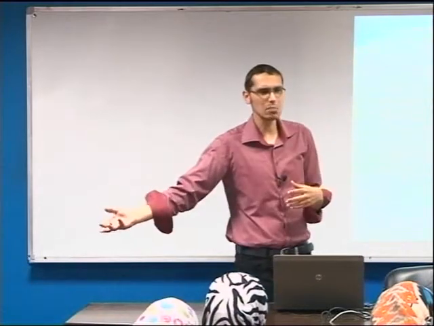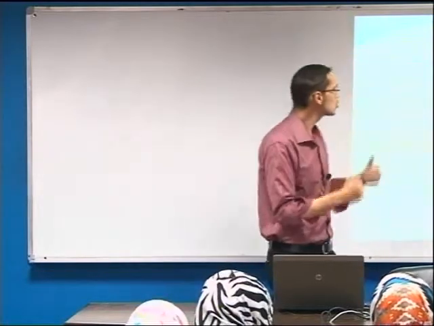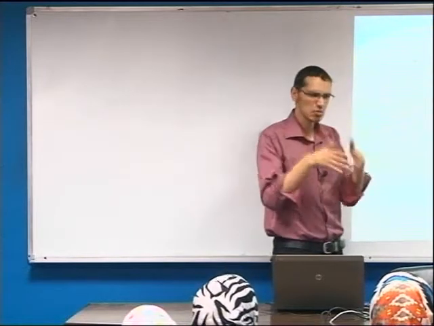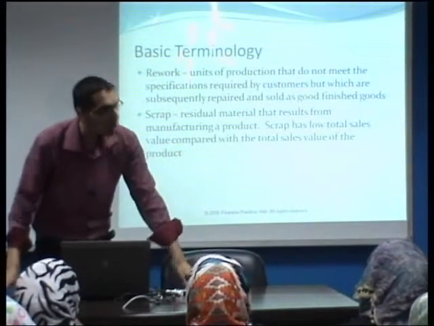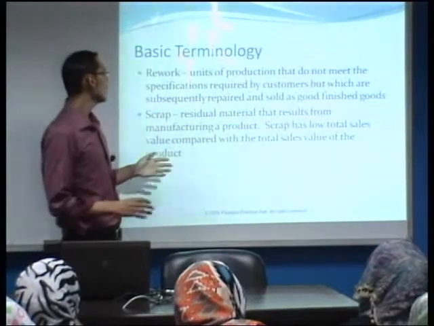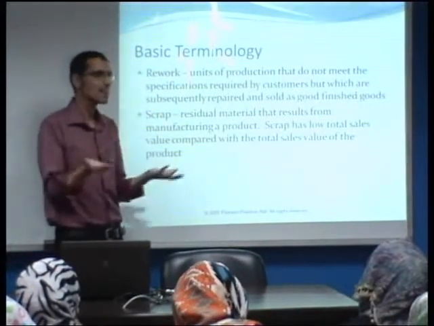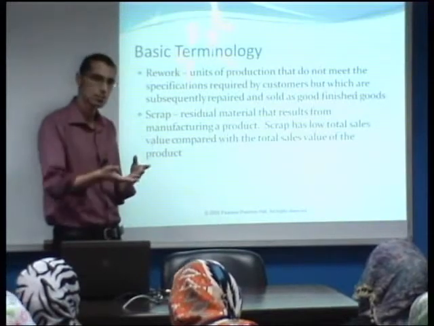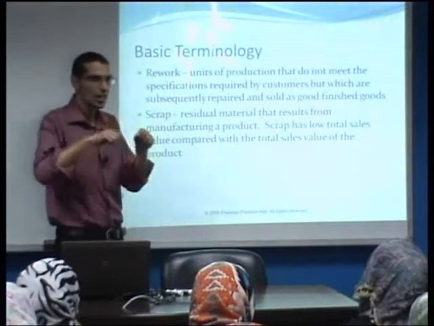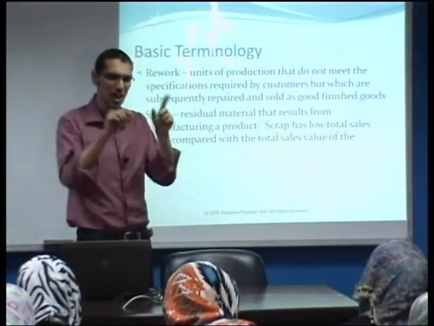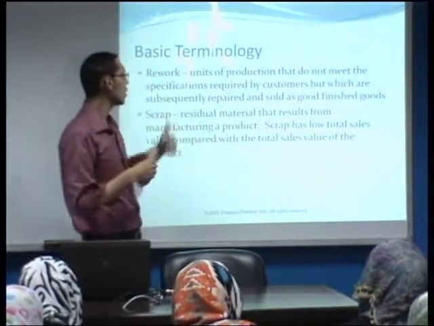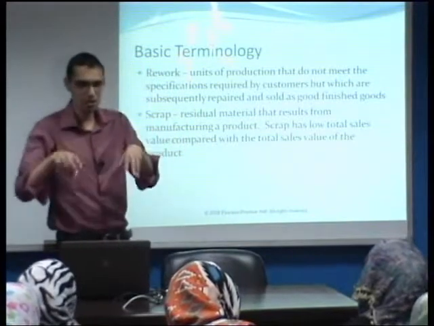Of course, cutting the wood would result in some residual material, some scrap, or let us say, edges of the wood. This wood is called scrap because it is a residual material that was produced because of the manufacturing of the main product, the desk itself. Of course, the same thing with plastic. In molding plastic, we cut the edges, for instance, in order to shape the plastic to the shape that we want. Therefore, the edges are called scrap because they are residual material that results from the manufacturing of the main product.